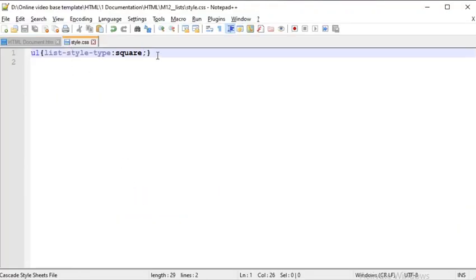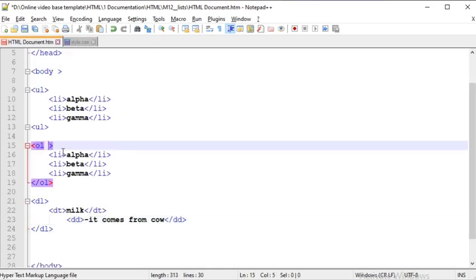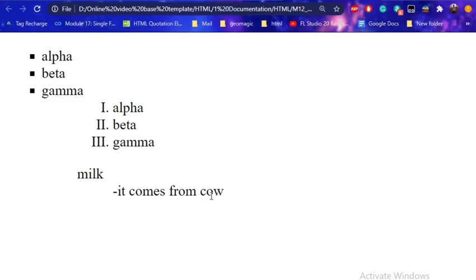So what you can do, so in ordered list you have to write like this. Okay, rather than giving it in the style sheet, you can write directly in here in ordered list. You can write TYPE, type equals to, and whatever you want. Suppose you want it to be capitalized from A, okay, it will come from ABC. If you want it to come in a small a, write a small a here, save it, it will be coming from small a. If you want to be small i, that is small Romans, it will come in Romans. If you want to be capital I, save this thing, it will be capitalized Roman. So this is up to you.